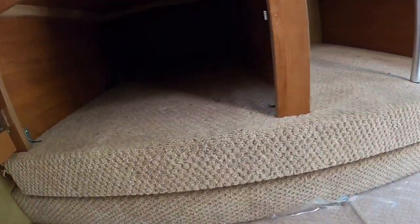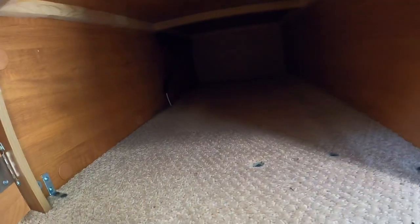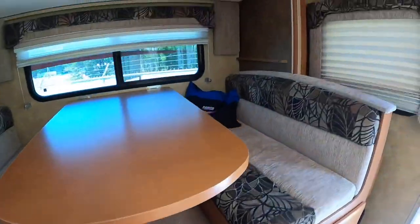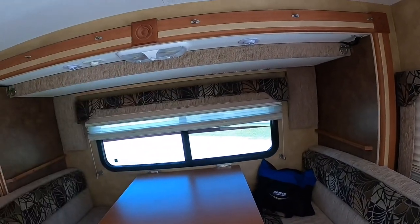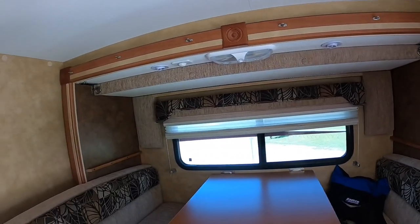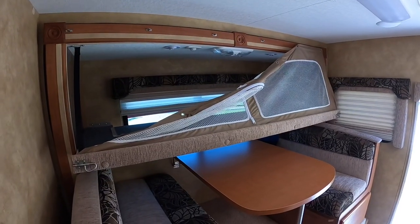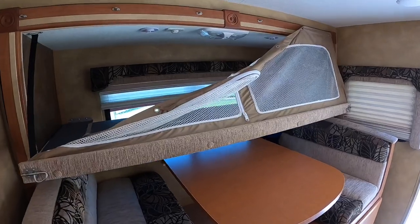This one is not pass through, but does add for quite a bit of storage. And then a lot of people will use that fold down bunk there as extra storage. I'll fold that down and show you why. So when you have that bunk folded down, it adds for quite a bit of storage.